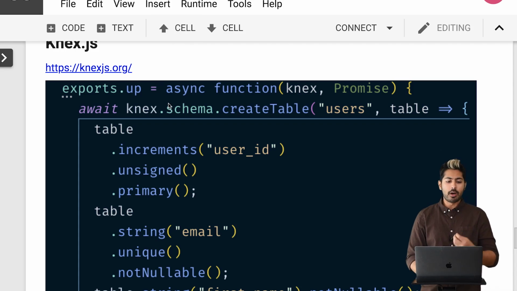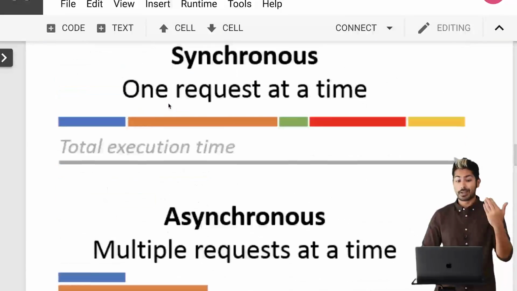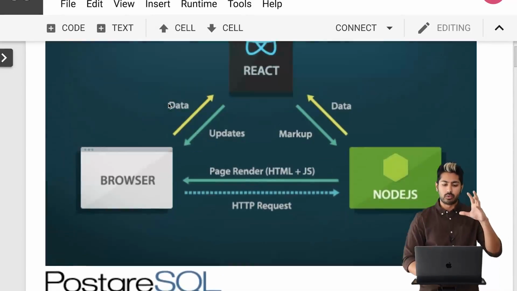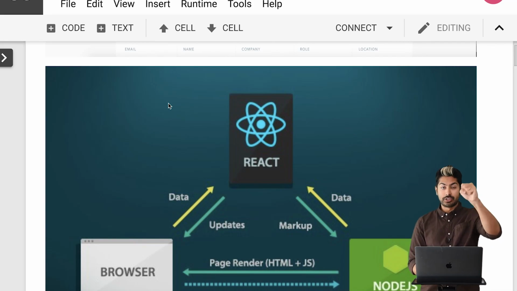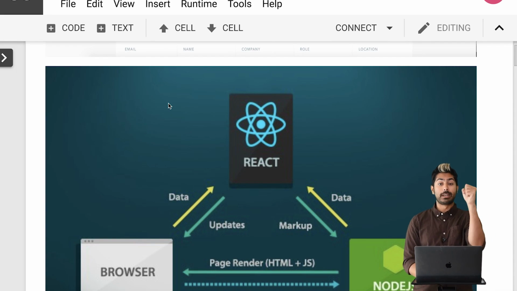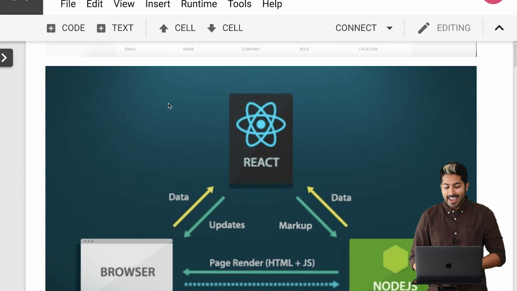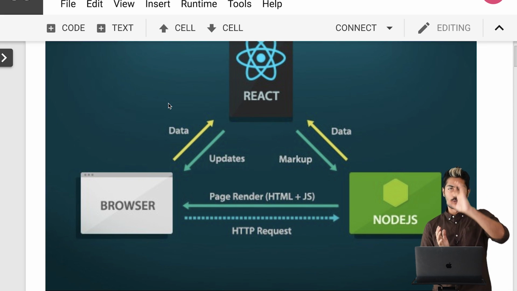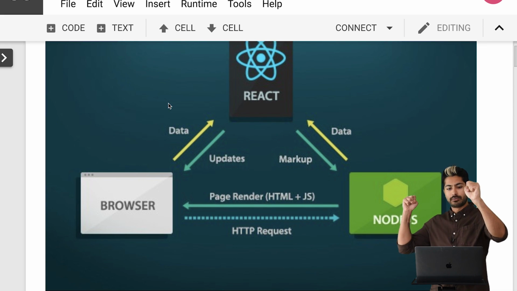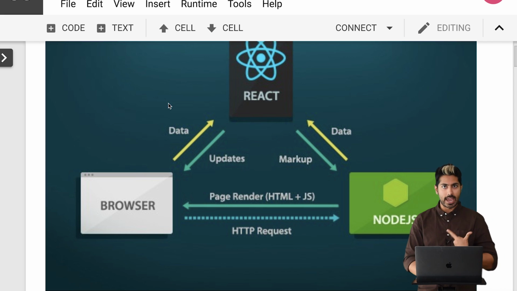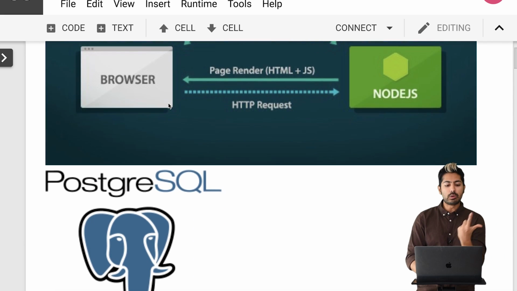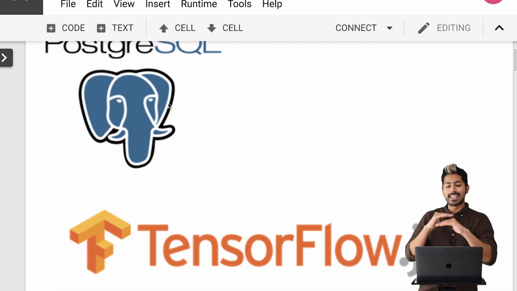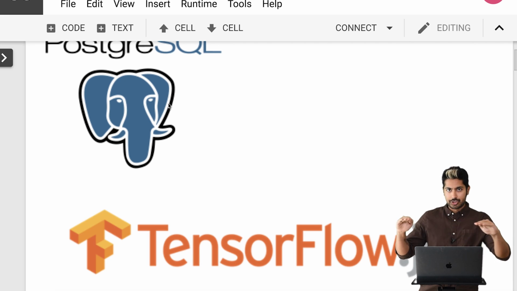So that's the demo for this video, and there are a lot of components to build to get there. But the three main ones that I want you to remember are React, which is a JavaScript library. That's right, I'm going to be talking about React. And Node.js, which is another JavaScript library. React is for the front end, Node is for the back end, and then Postgres, which is the SQL database. And on top of all of that is our AI layer, TensorFlow.js, a JavaScript library for machine learning models.